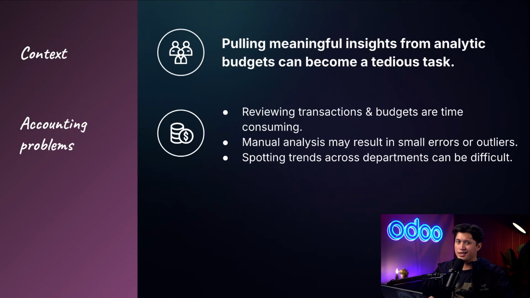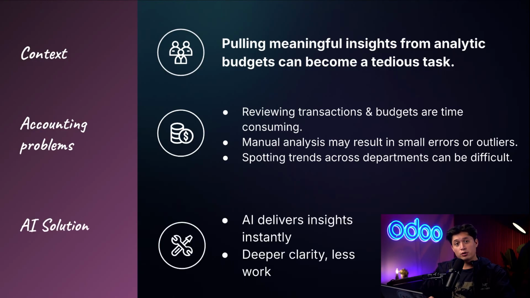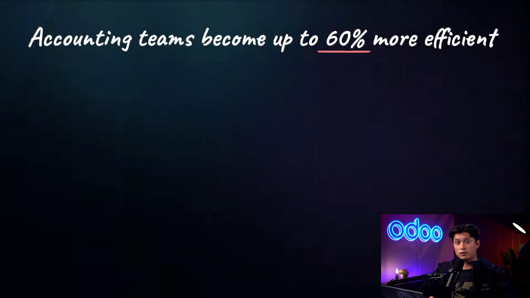It works, but it isn't exactly efficient, and manual analysis takes time. Even the best reviewers can miss small errors or outliers. With Odoo's AI, we stay in control, but smarter. Instead of crunching numbers manually, we get instant clarity on what matters. The AI organizes and highlights key trends so we can make confident financial decisions faster, but not blindly. AI turns time-consuming reviews into quick, data-driven prompts that help you see the story behind the numbers in seconds.